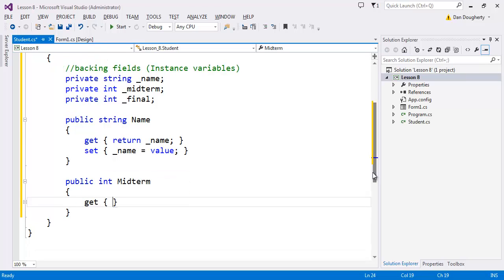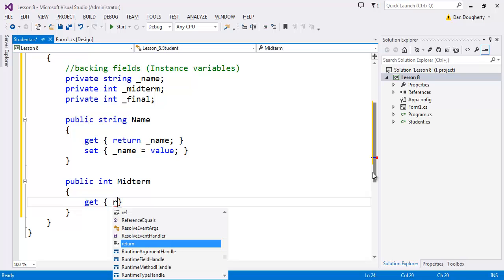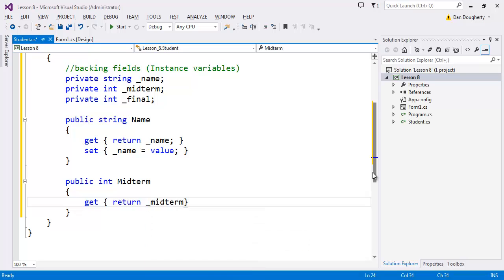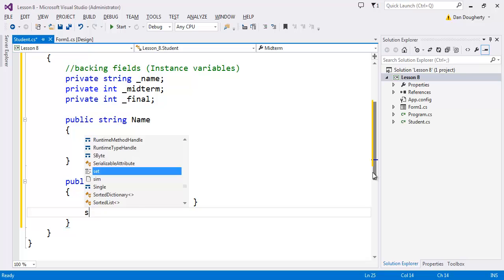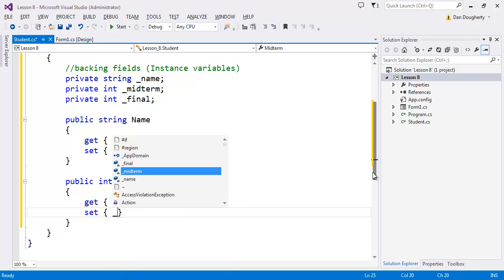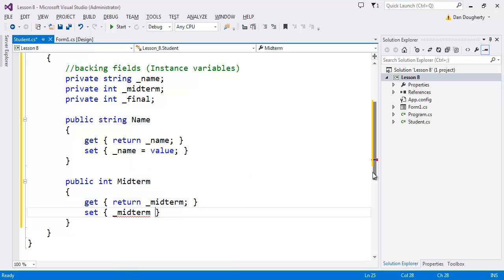So a get, remember, is a function, and it will always return a value. Here we want it to return underscore midterm, put our semicolon at the end, and then we'll need a set. Once again, these are called accessors. The gets and sets are accessors, and you'll notice that they follow this pattern that we've established.